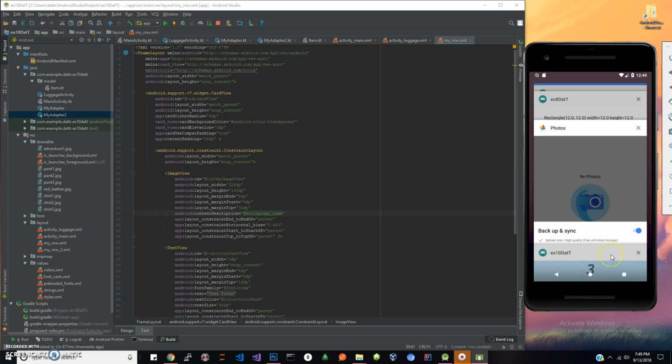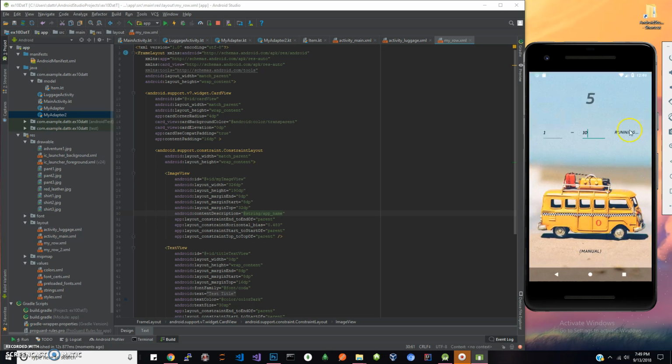Now I'm going to go back to it, and then go back to 4, 5, 6, and 7, and I can increment while the async task is running in the background. So I can try that again. Here it's running, and I increment. So that's it for my project 10.